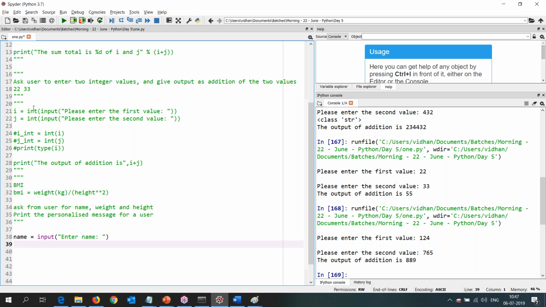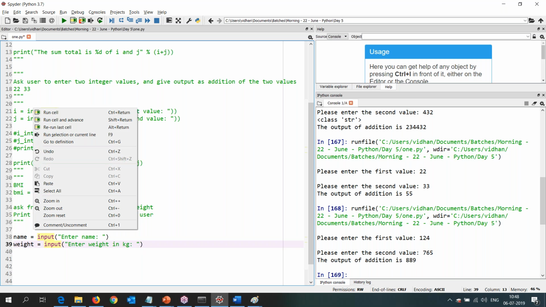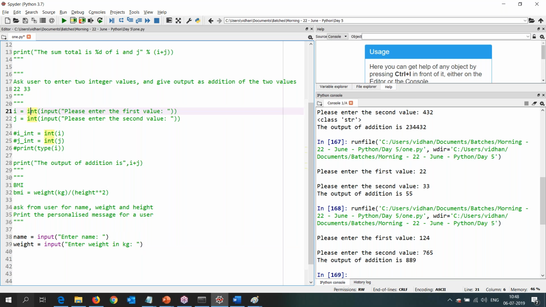Second, I want to have weight, and the weight in kg. Now, kg weight could be in decimal, so I'll have to convert it into a float. So why not convert it here only? Yeah, we can do that.